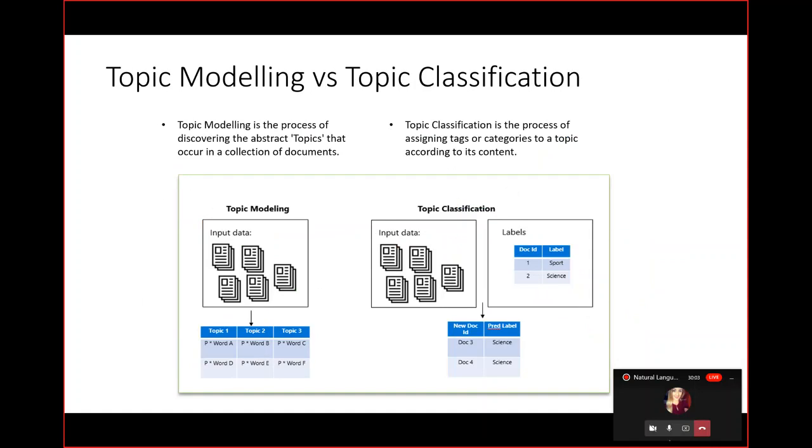So as I mentioned, topic modeling is different from topic classification in that topic modeling is an unsupervised learning approach, right? So there's no labeling required to extract topics from a piece of unstructured text, whereas topic classification relies on manually labeling or getting some labeled data and then training an algorithm based on that labeled data.